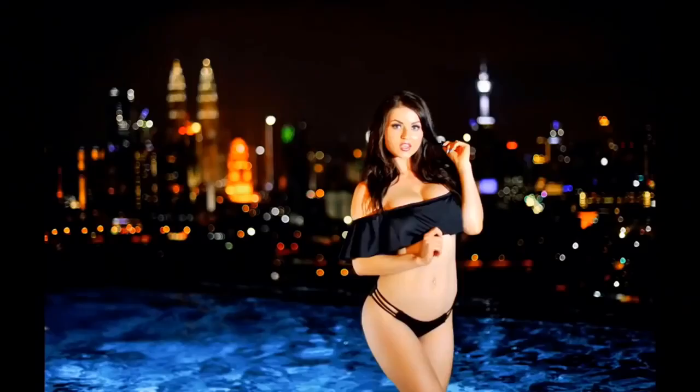I wore this last time in Malaysia. It was fun. We had a lot of fun shooting with these kinds of swimsuits. There's another one I had for a long time. This design, guys, it's called a halter top, and I actually prefer it instead of those stringy bikinis because it gives more support, and I just think it looks better on my body type personally. Black is always good, but of course not very suitable for the summer.